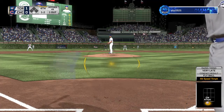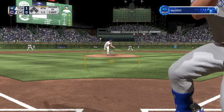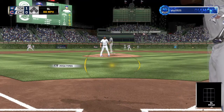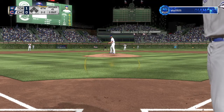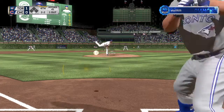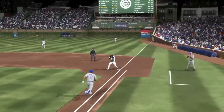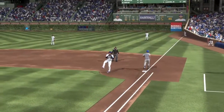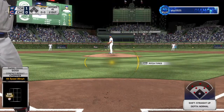And this is drifting foul back into the stands. Here's another 1-2. And he'll try to get him fishing there, but he won't offer in the dirt, and it's back to even at 2-2. The pitch. Weak grounder back to the mound. Throw gets him, 2 down. 2 are gone now in the Blue Jays half of the 4th.